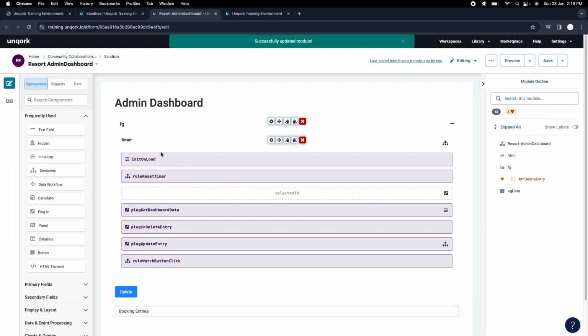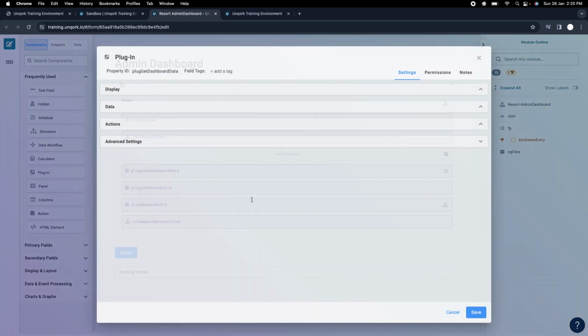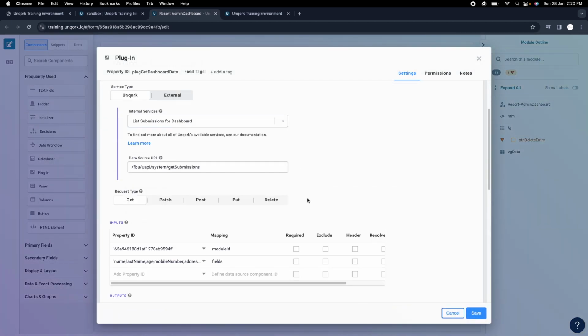So what will happen, like once this init is loaded, this will trigger this timer as well, right? As soon as we load, not with the init, but just the default behavior of the timer to get started as soon as the page loads. So once that is done, then it is going to trigger, sorry, not this rule, it is going to trigger this plug get dashboard data.